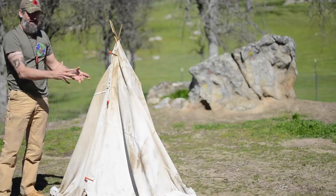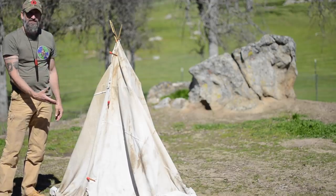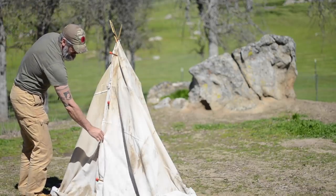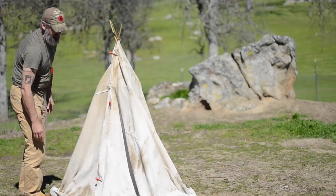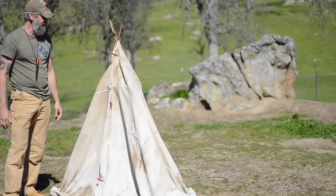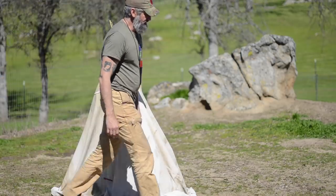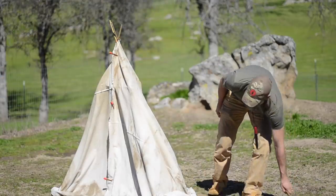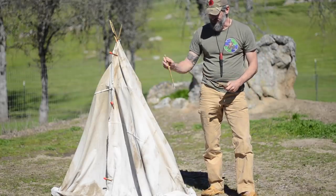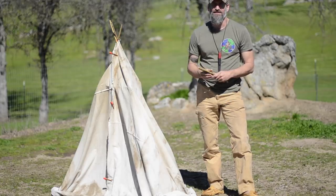Now, I don't want this hanging the way that it's hanging now, because I'm gonna have a small fire going in there, and as the wind picks this up, it could actually blow my tarp into my fire. So I'm gonna stake that out a little tighter like you would a teepee to keep that from happening. This tarp is dedicated to a teepee smoker, so I'll just stake it right through the canvas and the holes that are already there.